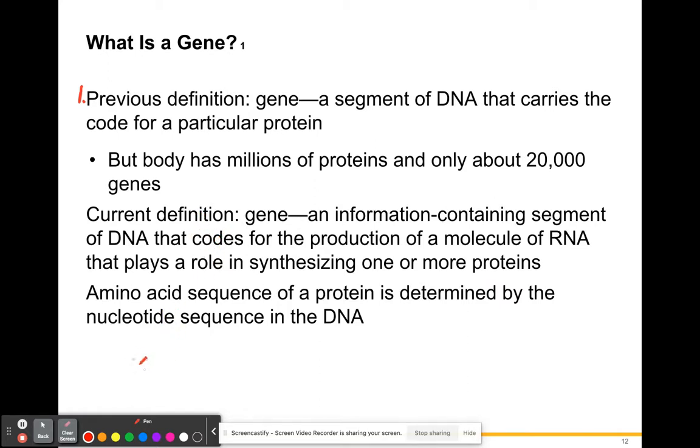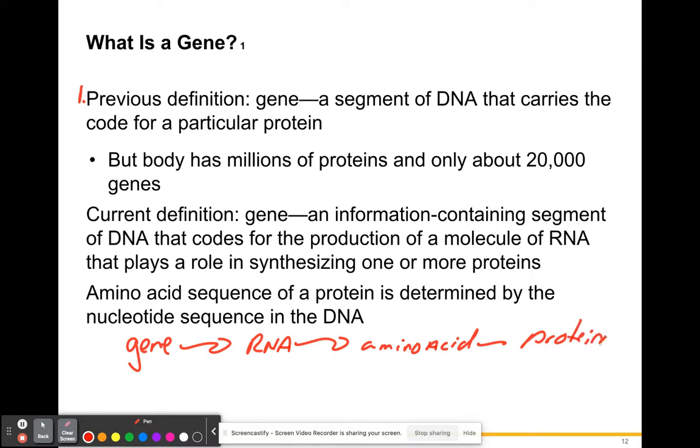So the way, and I'm going to teach this to you in a moment, you go from gene to RNA to amino acid to protein. That is the sequence that we all have known about for a long time. So we've always defined a gene as the piece of DNA that makes proteins. We were just kind of lazy in mentioning this. We knew this happened, okay, all the time, but we just never mentioned it in the definition.